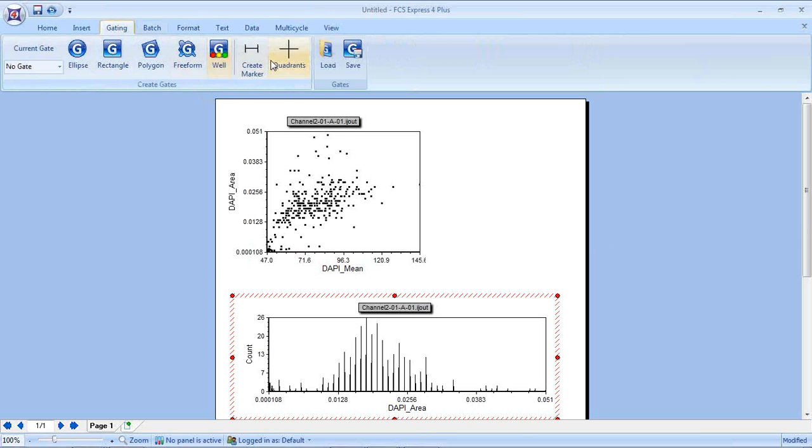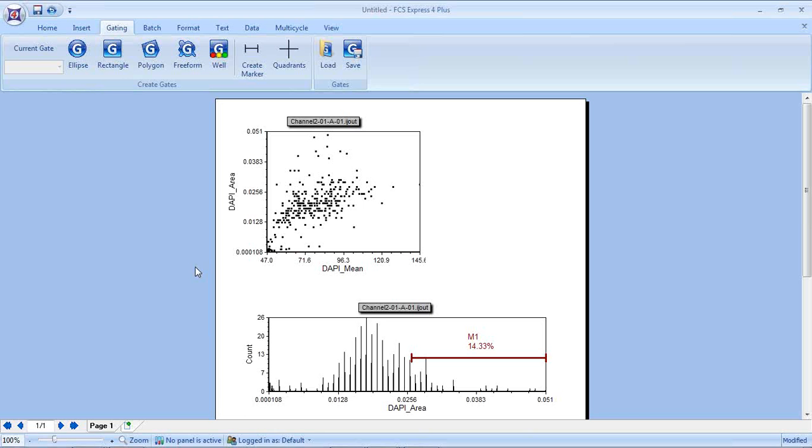And we can do something very similar in flow cytometry, or in this case with image cytometry, by going up here to our gating and saying create a marker. And what we do is we draw a marker and we say we're interested in this region, and we have a statistic that pops up that tells us how many cells fall within this. Essentially, it's a threshold. Now, in FCS Express, this is called a marker. In the imaging world, again, this is called the threshold. But what we can do is set something that we call a gate in the flow cytometry community. And a gate is essentially a two-dimensional threshold that's going to work on an area or on a plot in the X and the Y dimensions.